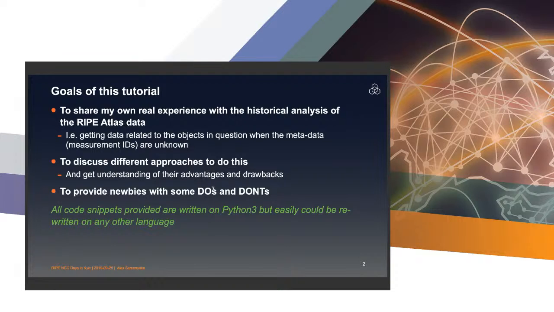And the goal of this tutorial today, something that I wanted to share with you, is the experience of how to run the historical analysis on the data that has already been accumulated, because some measurements had already been done in the past. What are the techniques? What are the tools? And how can we prevent the errors that I made? How don't you get yourself in the trouble that I got myself into if you wanted to analyze something that happened on your network or that happened elsewhere? What is it exactly that you should do? What are the steps that you should take? I want you to be quite comfortable in this environment and in this process.